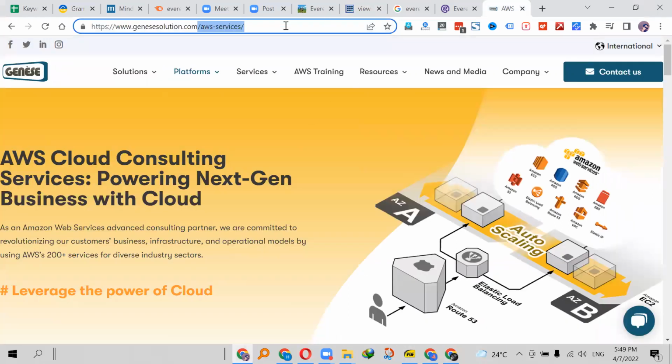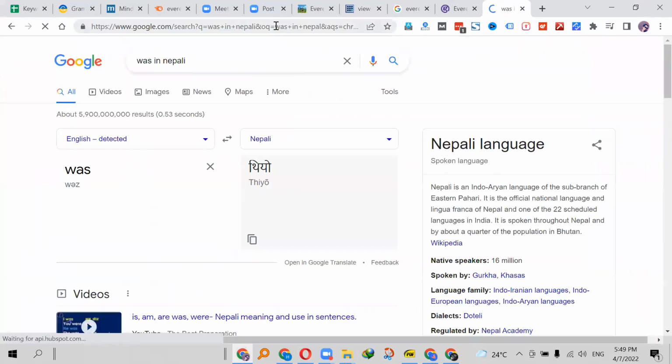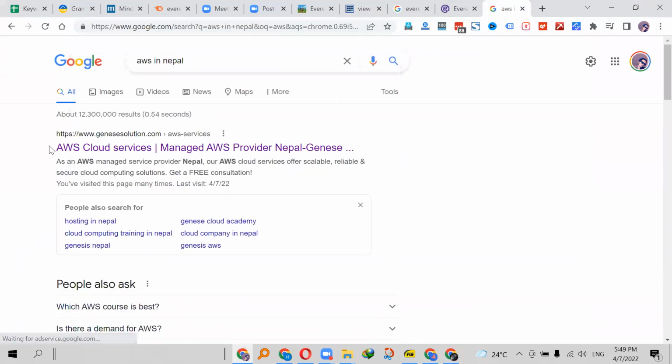Also in my strategy as well, if I type here, this is what I optimized. This is the main primary keyword I have included in the meta description: AWS Cloud Services. Also, I mentioned in the checklist that the URL should contain a main keyword. So I have the URL AWS Services, not AWS Cloud Services.